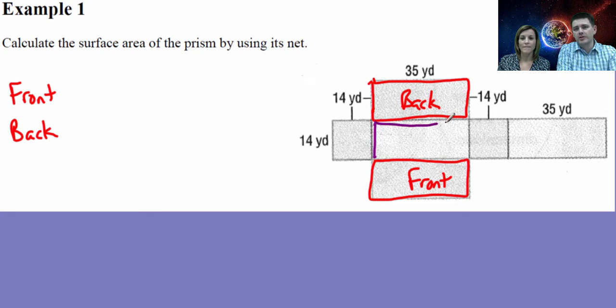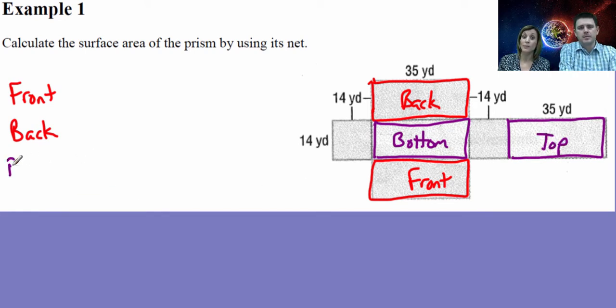Just to throw you off, I'll trace it first. So remember, the bottom is the one that we unfolded from. I always start with the bottom. That's what I thought you were doing, but you start with front. But okay, top and bottom. And if you notice, all of our rectangles look somewhat the same, so we'll get to that in a minute.